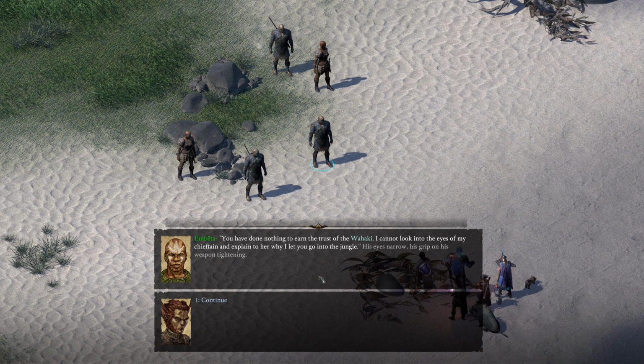You should thank me for sparing you a death at the hands of the jungle. Embeta signals his warriors and attacks.